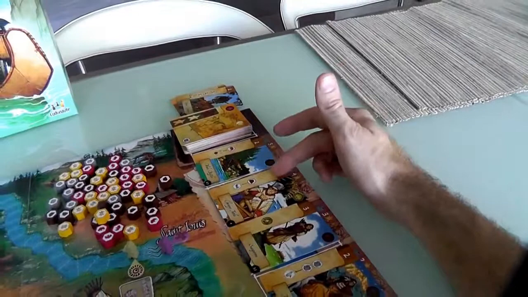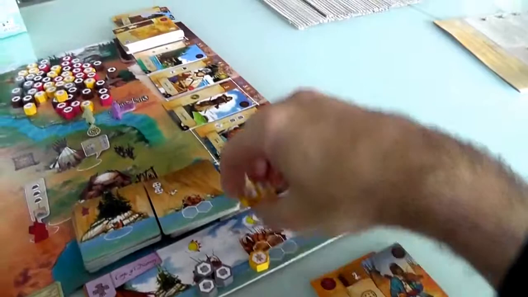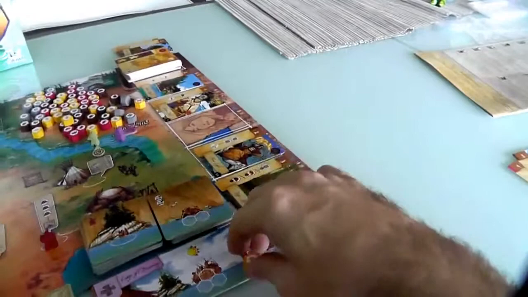Sacagawea is awesome. Not only is she a level 3, so she powers up people quite a bit if she helps them, activating her lets you do Native American village actions without having to use your villagers. I think Jen's gonna recruit Sacagawea. So that requires 3 pelts, 1, 2, 3. And 3 equipment, 1, 2, 3. And she has gotten Sacagawea. All right, and that means now she's not so weighed down. If she moves, she won't get slowed down.